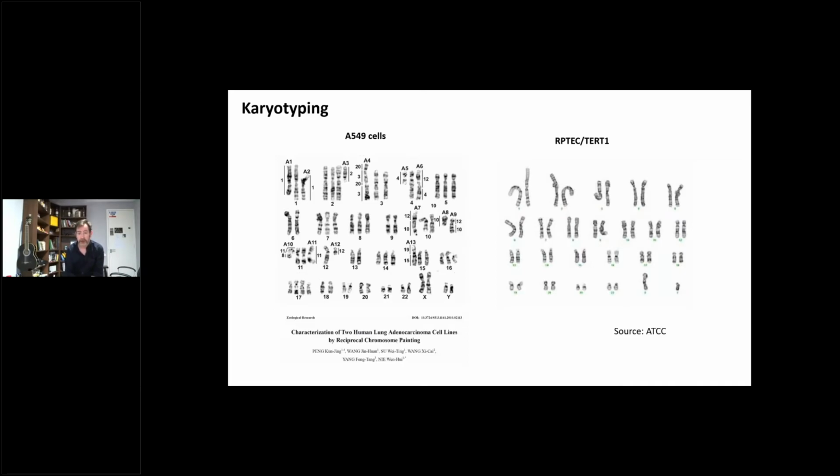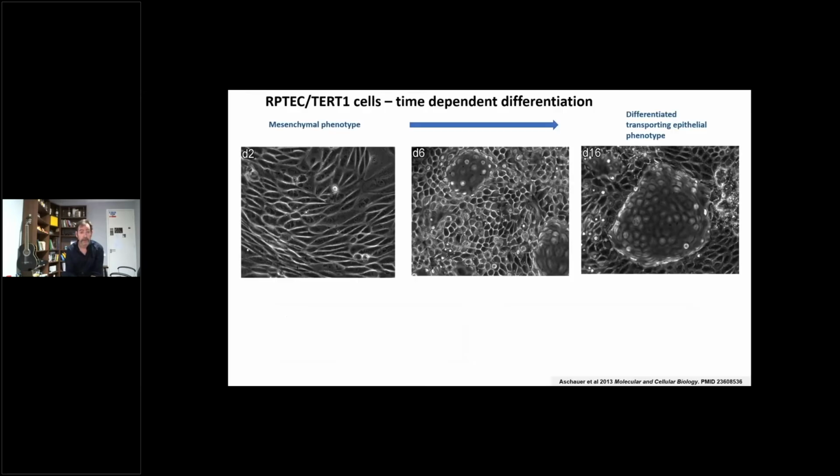And just comparing the left karyotype panel to the right karyotype panel, that's A549 cells, and their karyotype is completely messed up. The chromosomes are all swapped around. There's even some of them have 4 chromosomes, but you should only have 2. So it's a mess, the A549 cells. I'm not particularly fond of that model. I think some of you who know me might have heard me say it before. So these RP-33 cells are beautiful, really beautiful. So they're tricky to handle in culture, but that's normal because they're not cancerous. So you have to really look after them.